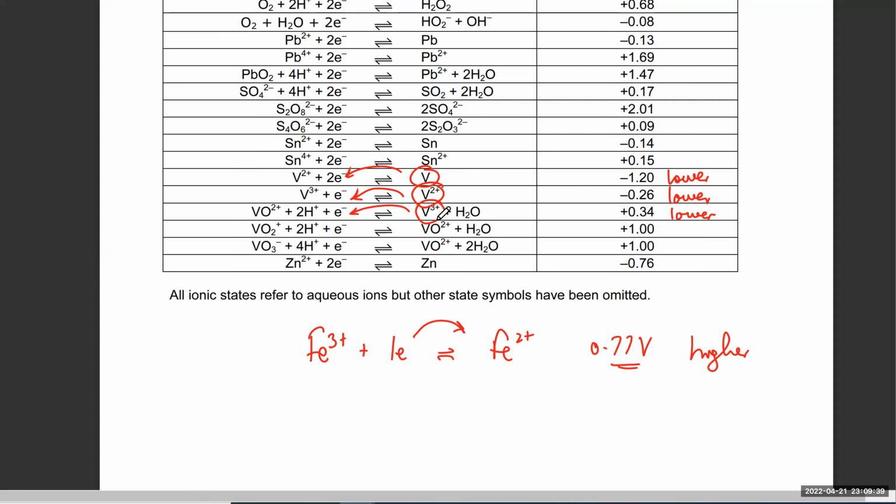Then Fe3+ reacts with V3+, getting it oxidized. Okay? You're going to form 3 reactions and then you're going to add up those 3 reactions. Or what you can do is you sum up all these 3 reactions. If I try to sum this up, what will happen if I add them? Because all 3 reactions are happening, right? So if I add them up and I write just one reaction, what is happening?